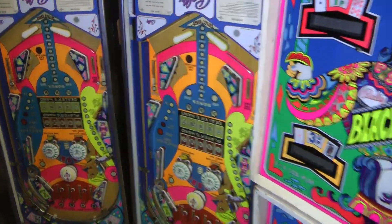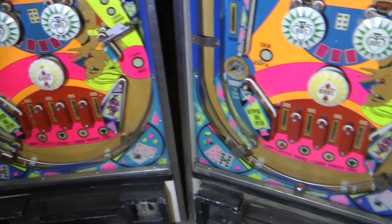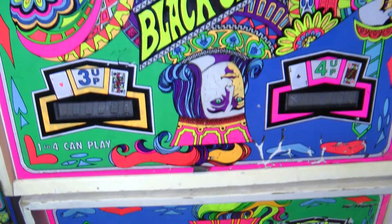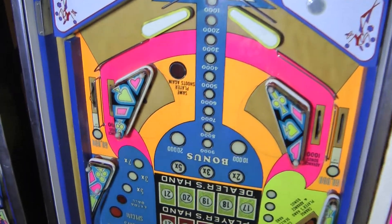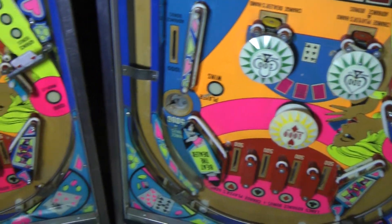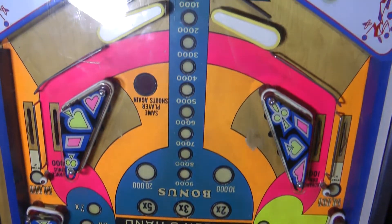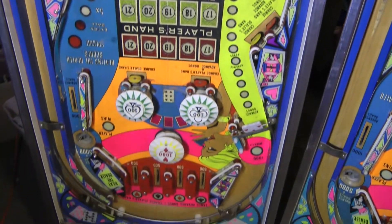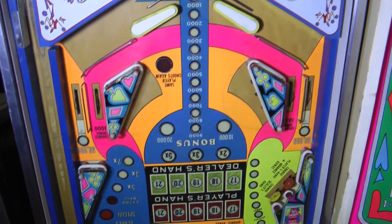Now that I've got the games home safe and sound, I'm just going to give them a good look over and figure out exactly what I'm going to be dealing with here. These were sold to me as shopped out working games, so I'm not expecting too much trouble. We can see by the look of the rubbers and the overall playfield that yes, they have been cleaned and the rubbers have been replaced recently. This one the rubbers are a little dirty. I'm probably going to end up stripping both playfields down anyway, re-clean, re-wax, and most likely just install new rubbers.